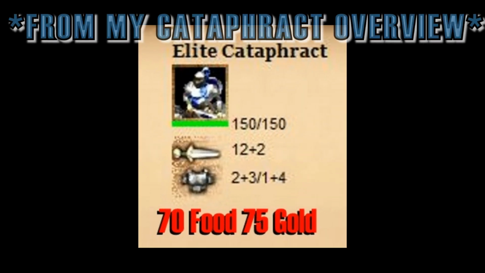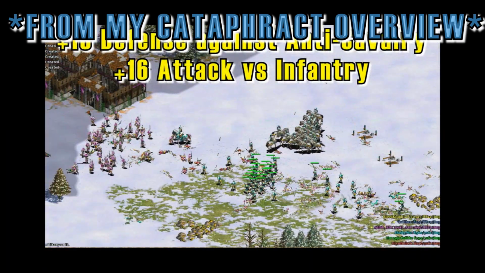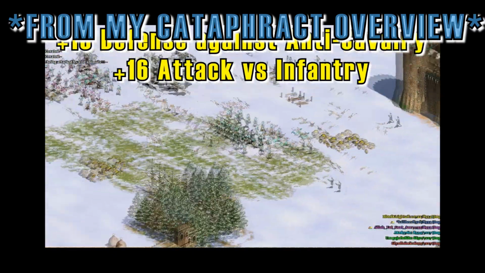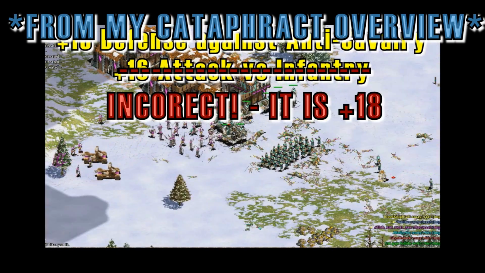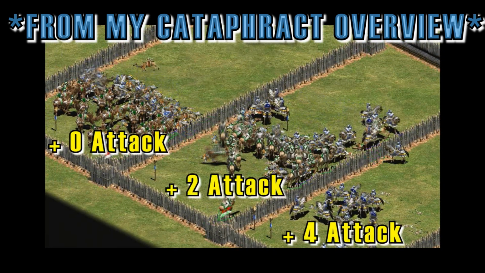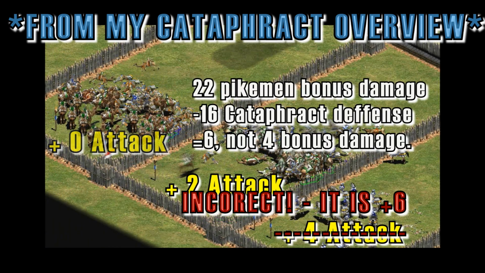Now, I've already looked in depth into this unit in a previous video. However, in that video I made two mistakes. The first mistake is that I stated that it has a plus 16 bonus damage versus infantry, when in reality the elite Cataphract with the Logistica tech has the plus 18 bonus damage. I also incorrectly stated that pikemen do plus 4 bonus damage against them, when in reality they do plus 6. This was simply a math error on my part.